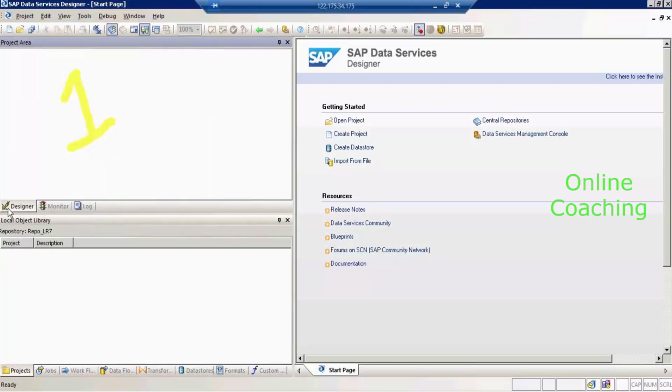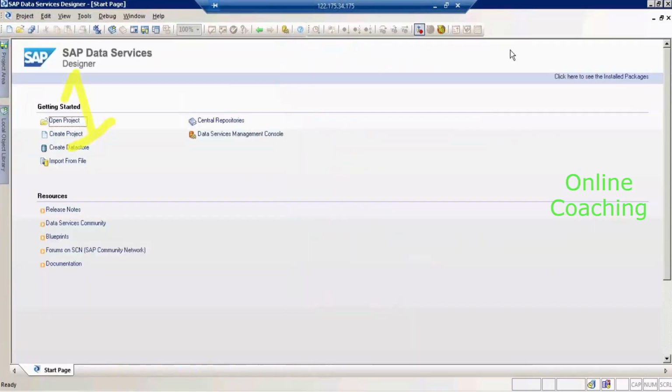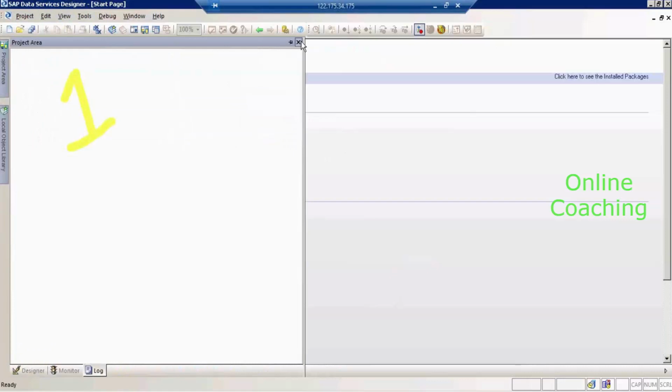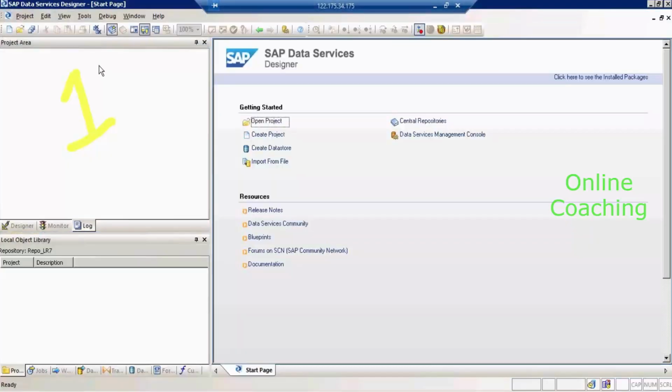One is your designer, where you can look at the code design, the second one is your monitor, where you can see the current running job, and the third one is logs. You can unpin the structure, and if you are working on a big design, you can minimize all those things and keep your window ready for your project. Or if you, by mistake, close something and want to go back to the default setup, you can go to View and apply default layout.